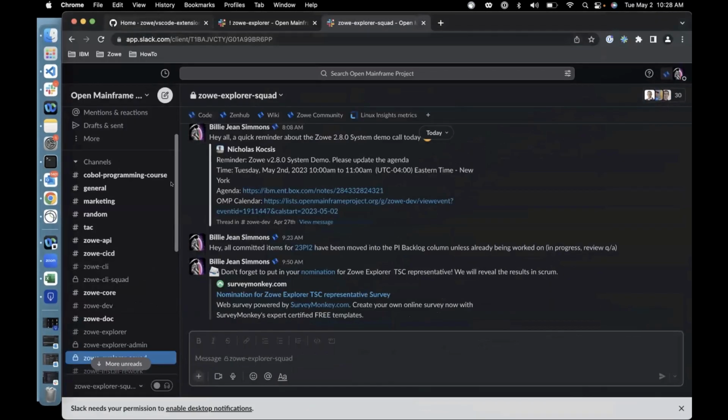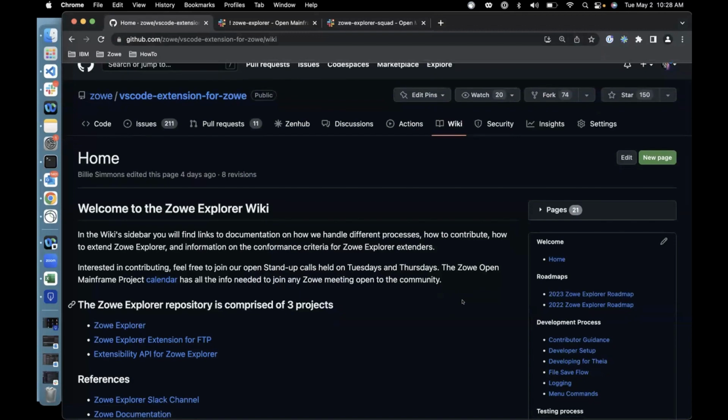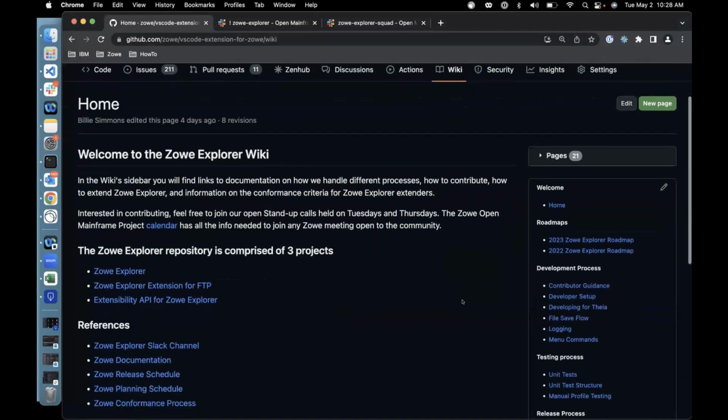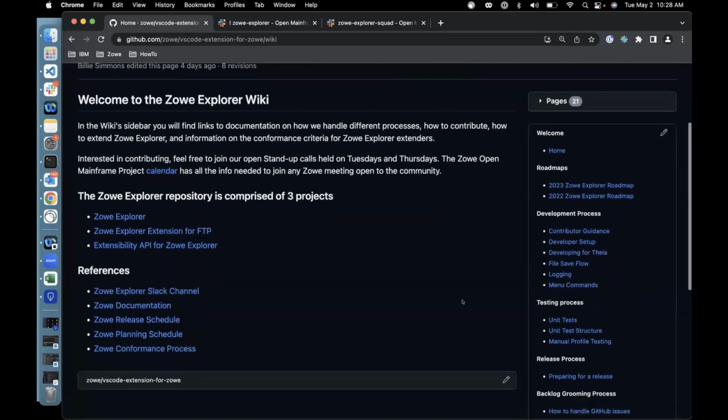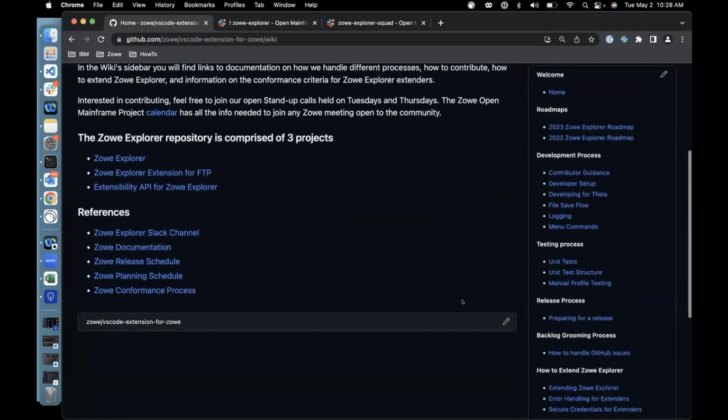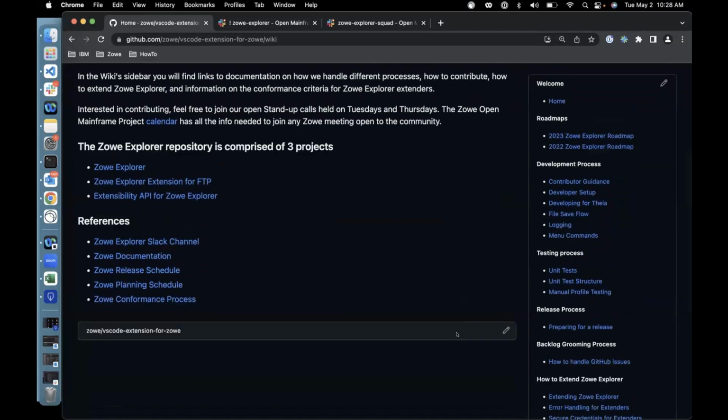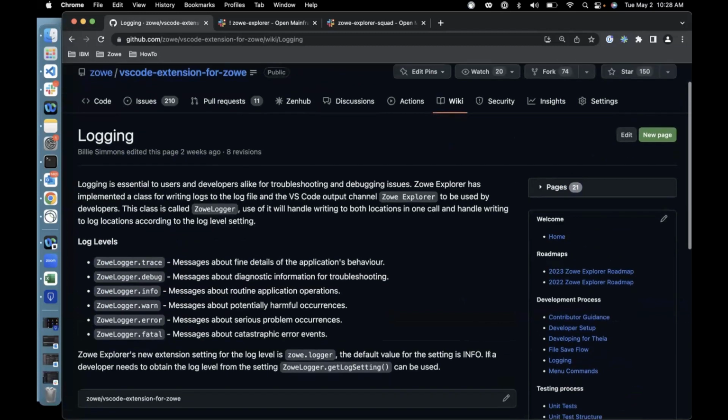On top of that, we did add some information in our developers wiki. On top of the logging, I was going to show our wiki. We did some revamping here and moved a lot of our documentation out of our code into the repo. And this is where you can find our documentation on logging for the development process. So now that we have it in place and documented, as we move forward, we will be adding more logging and different levels, that way we can help these users and ourselves debug and investigate any issues.